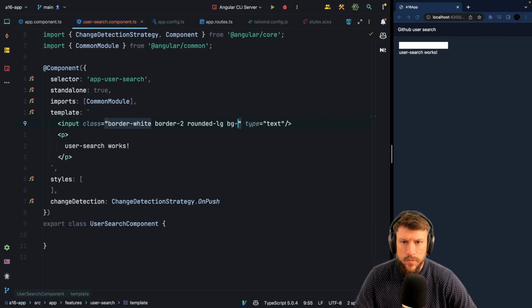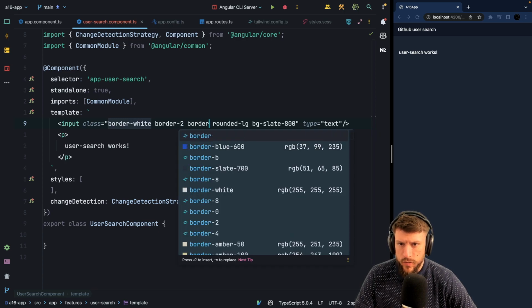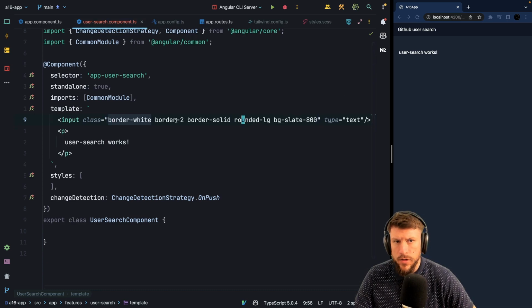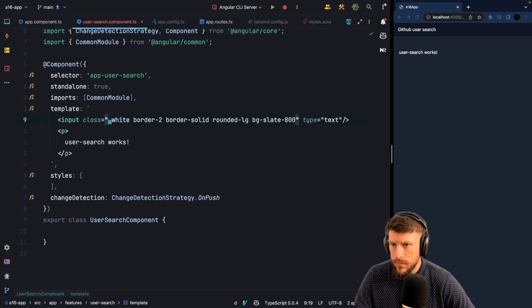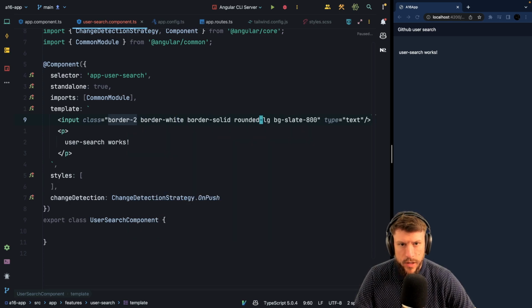Or is it Slate 800? Then yeah, border. Do we have to do border solid? Border white, border 2, border solid. I don't want to have it only on focus. I thought it's border 2, border white, border solid, rounded LG.